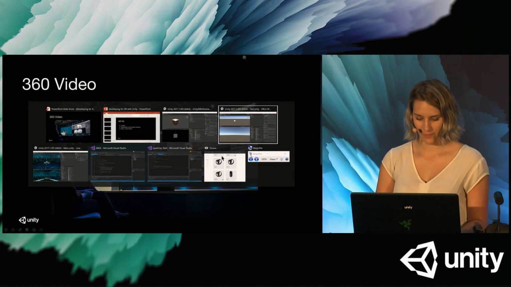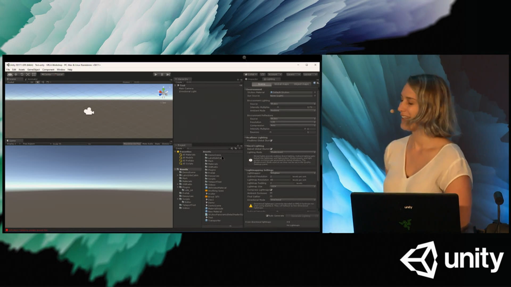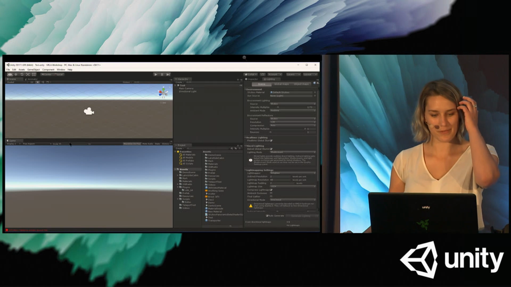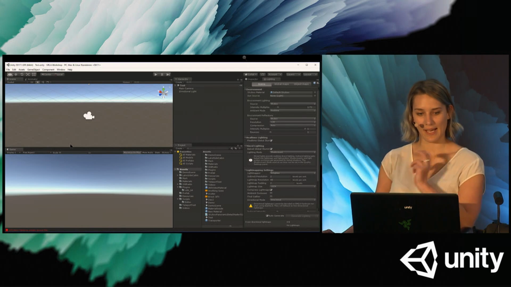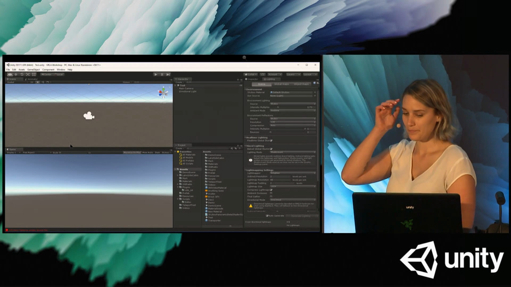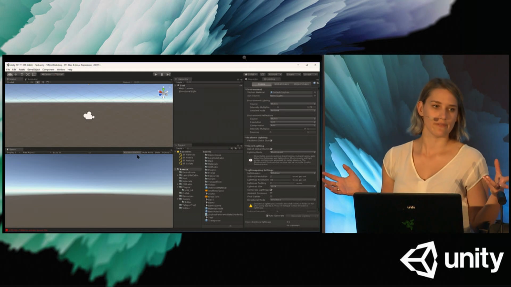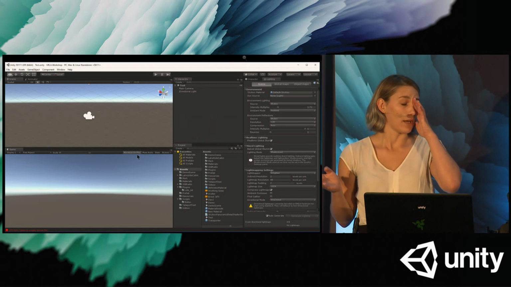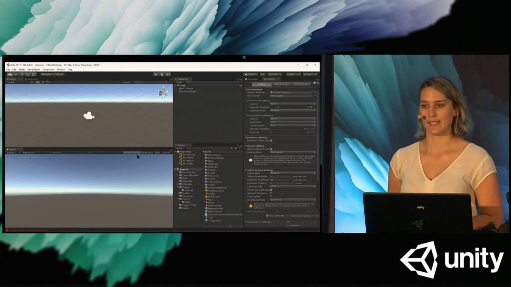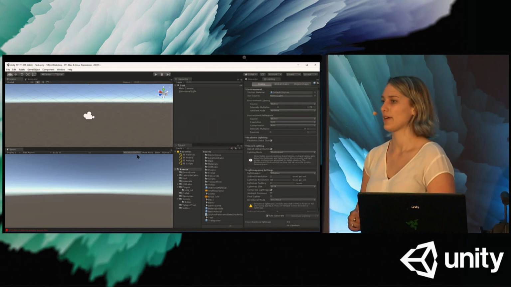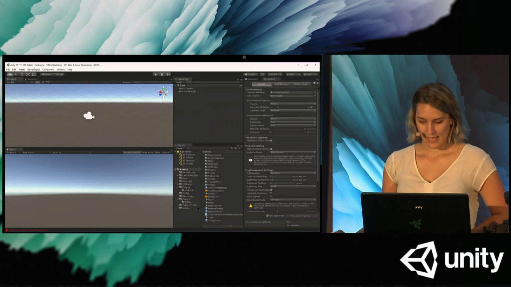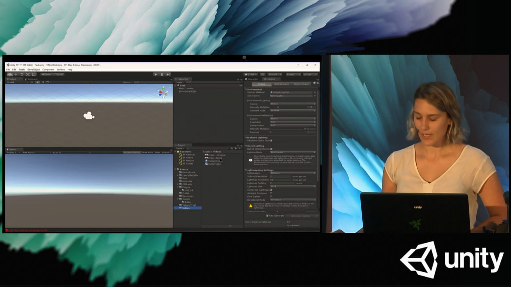I only have one Unity project that I haven't opened yet. All right, so we're starting from scratch. Basically, I have just an empty Unity scene here. So with the new video component, you can create 360 videos in Unity without writing any code. It's really a great tool for filmmakers and artists. To do so, you just select what video you want and you drag it into your hierarchy here.